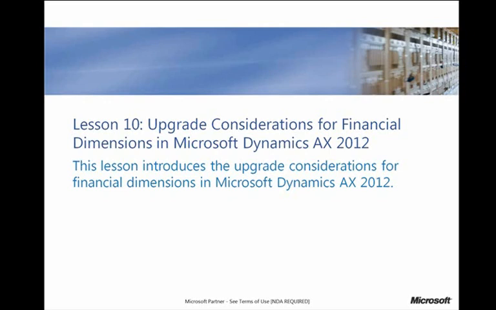However, the ACC dimension focus also exists in 3 other companies in AX 2009. So what you're selecting in the dimension focus upgrade validation form is which company from AX 2009 you want to create that dimension focus from as a dimension set in AX 2012. You're just determining which company's dimension focus you want to push forward as a dimension set into AX 2012 during the upgrade. So there are some important setup components there. And the dimension focus upgrade errors form on the top of page 56 gives you an idea of what that form is going to look like when you're doing this during the pre-processing upgrade checklist.